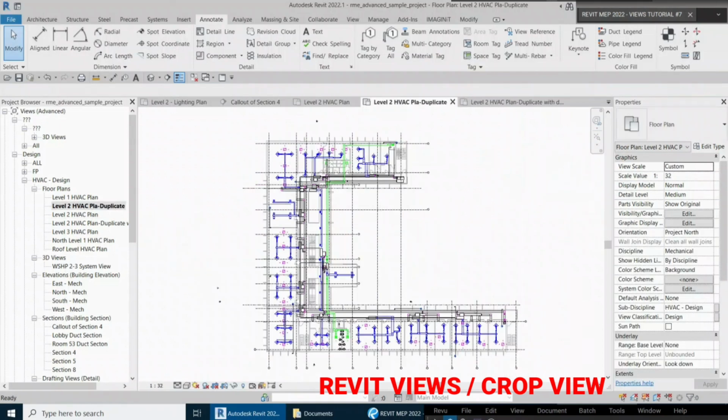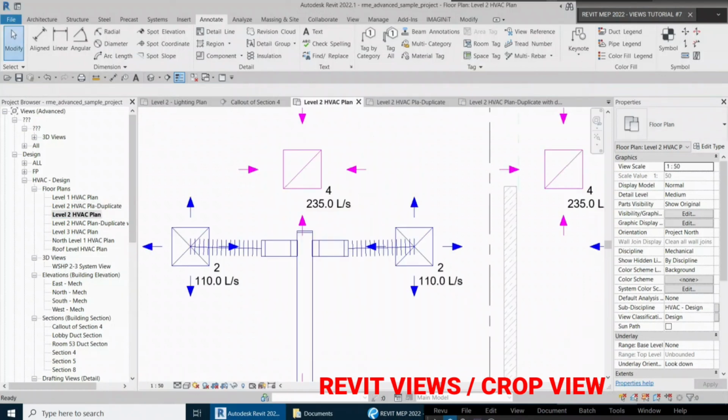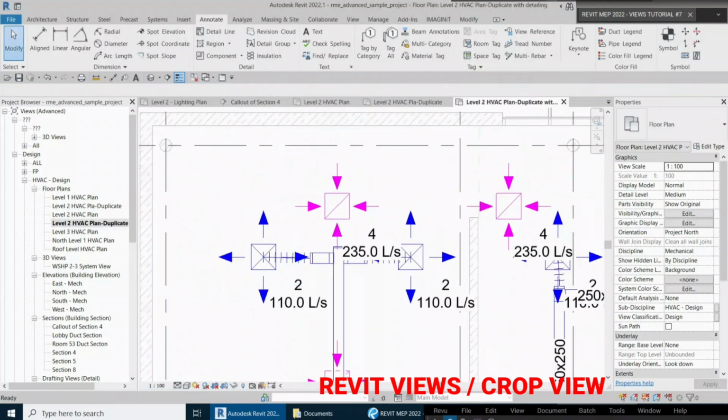To zoom extents, you can just press the middle button twice quickly, just like that, or you can right click and zoom to fit. And like I said, you see it's not affected. When you change the scale of the view, the duplicate view is not affected, as well as the duplicate with detailing. If I double click this, as you can see, it is not affected.